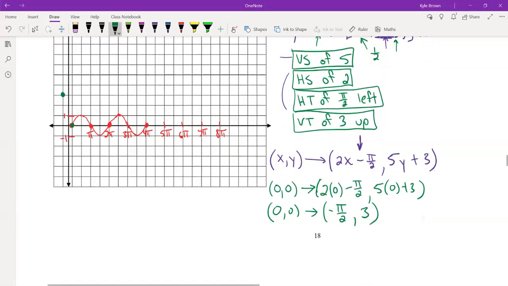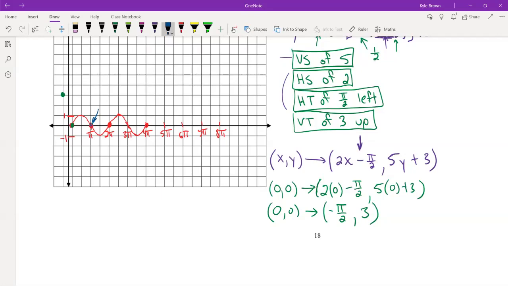Okay. So now let's do the next one. We're not going to have to do all of them. We're only actually going to need like 3 at most to get how this thing's going to look. And I'll show you once we get those 3 points, then you can just keep drawing it. So, all right, so there's that one. So now let's do the next point. You know what I'm going to do? I'm going to do this point and this point, and see where they go. Because once I have those 3, then I've pretty much got it. Just for simplicity though, I think I'm going to do this one first and then the peak there.